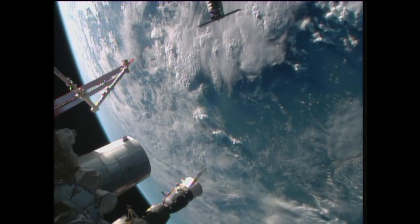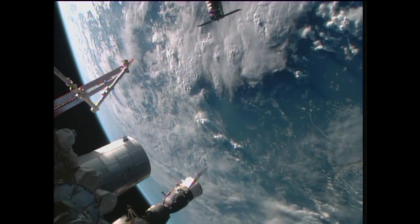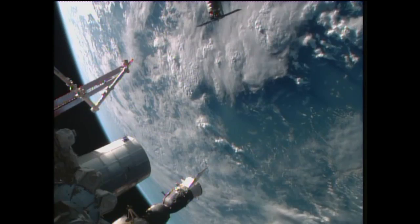And if you look very closely, that small white dot is Cygnus as it closes in on the orbiting complex. One of the station's giant solar arrays there on the far right-hand side, but the station does have a tally-ho. Cygnus right now at 34 meters, approaching this 30-meter hold point here momentarily.